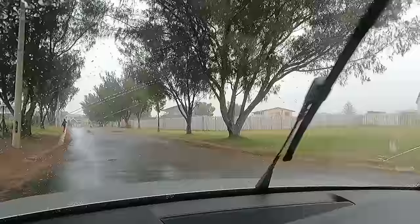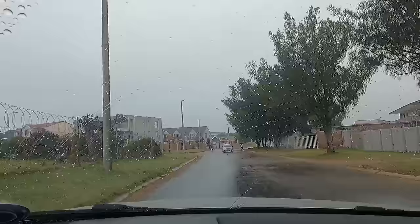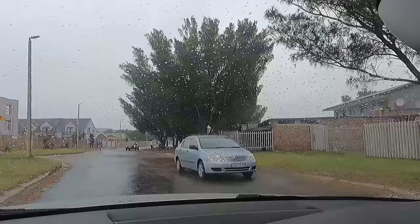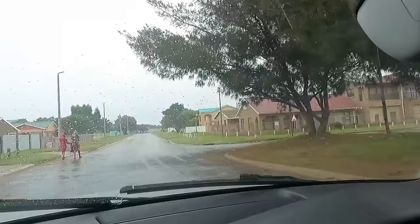So this is the beachfront. And sometimes if it's a sunny day, it's like a free beach. I remember, free access. I remember some years ago, 10 years ago, you'd see cars parked there. And there was a club called Beachfront here. So it's a popular place. If you're in J Bay, you can check out Beachfront. And there's also like an island vibe here. It's a backpacker spot for people that want that. We aren't going to talk much about that, but to your right here, where these dogs are and this Rasta man is, that's Beachfront. It's a popular spot in Jeffreys Bay. People party here. If you don't know, now you know.